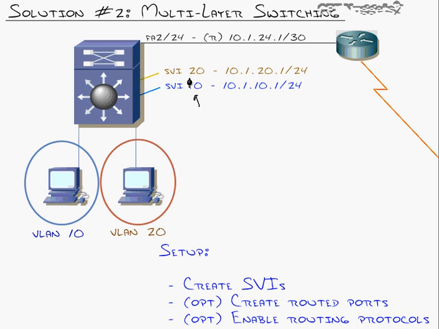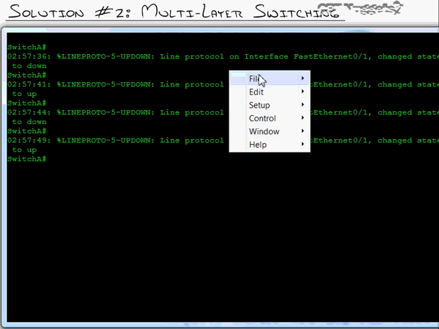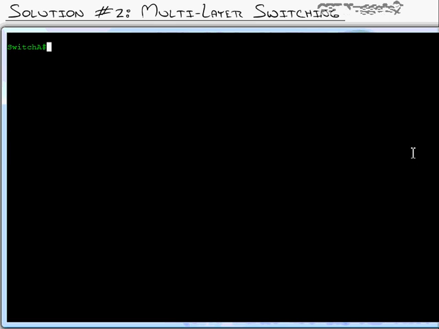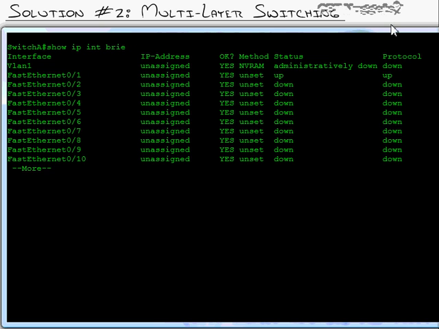So when I create this SVI 10, this PC will be able to reach it provided I give that interface an IP address in the same subnet as VLAN 10. Same thing with SVI 20. When I create that, VLAN 20 hosts or ports assigned to VLAN 20 will be able to reach that. So let me show you how that's done. I'm going to go to the console connection of my switch. Got my interface coming up and down, so let's clear that out. I'm going to go and just do a show IP interface brief. And you can see right now this is pretty much a cleared switch.